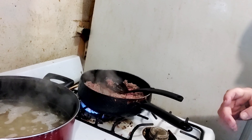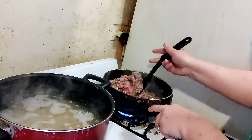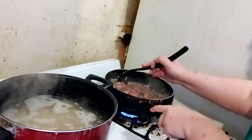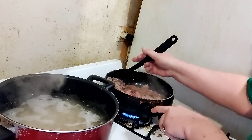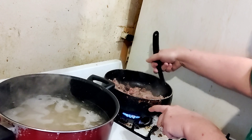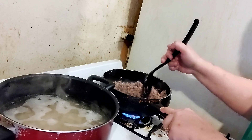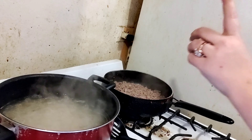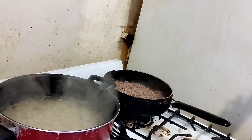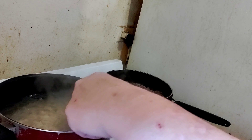You gotta cook your ground beef — I already seasoned it. I put some salt and I use a lot of adobo. I got the macaroni here. Manny went to the family dollar to get a roasting pan, so stay tuned. Okay, the ground beef is done. You just leave it to the side now and wait for the shells to get soft, but not too soft, because remember you're gonna put it in the oven.